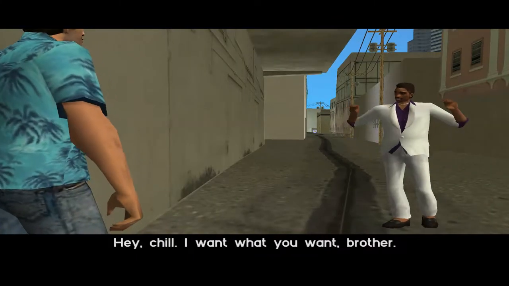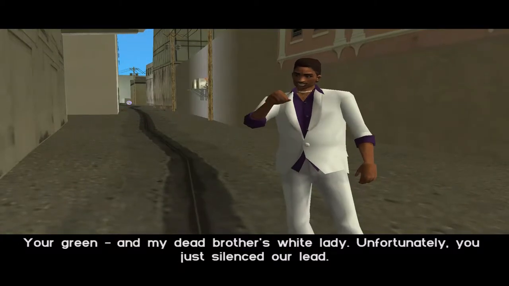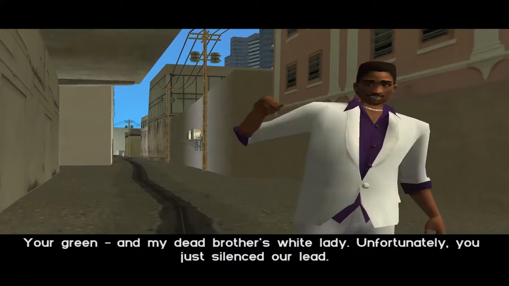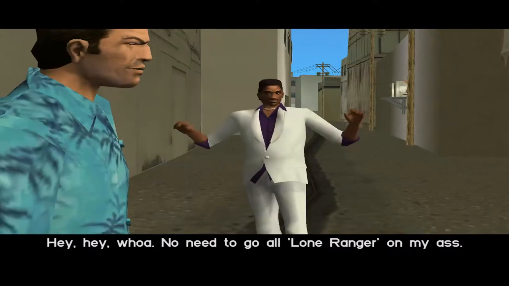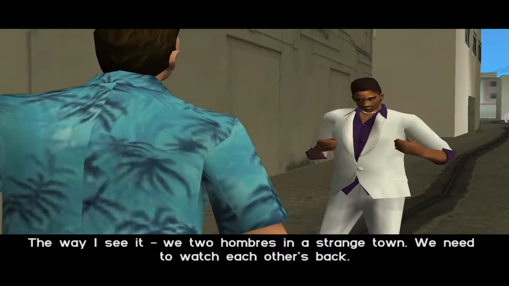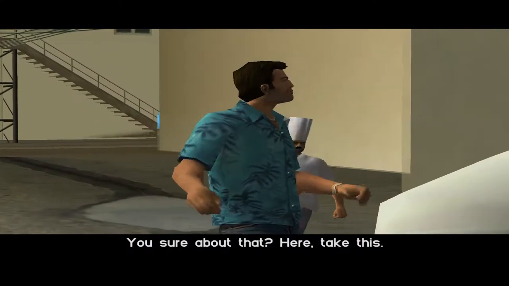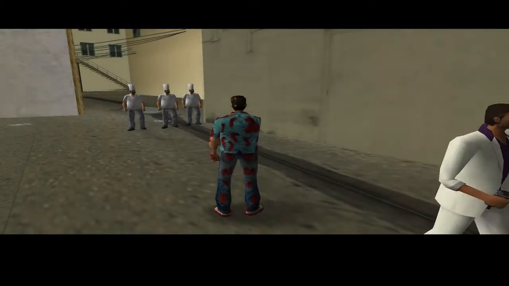You want some too? Hey, chill. I want what you want, brother. Oh, yeah? And what's that? Your green and my dead brother's white lady. Unfortunately, you just silenced our lead. Accidents happen. Get lost. Hey, whoa. No need to go all long range on my ass. The way I see it, we two hombres in a strange town. We need to watch each other's back. My back's just fine, brother. You sure about that? Here, take this. Follow me. I got plenty of ammo, so this way!